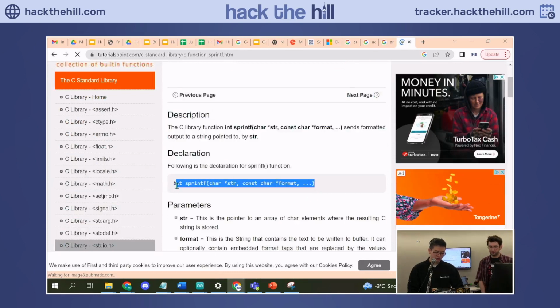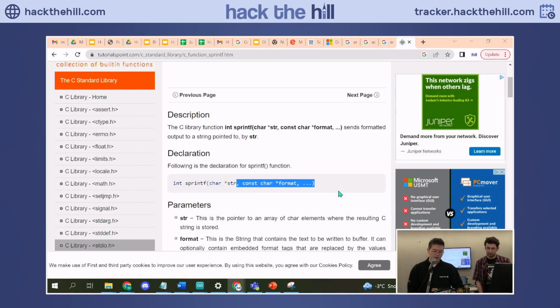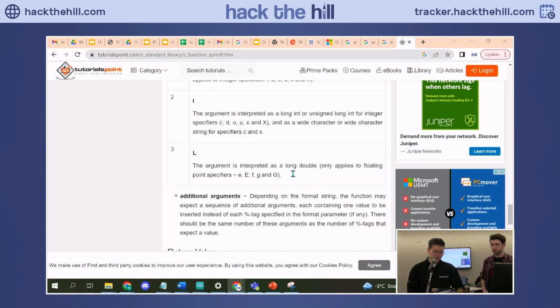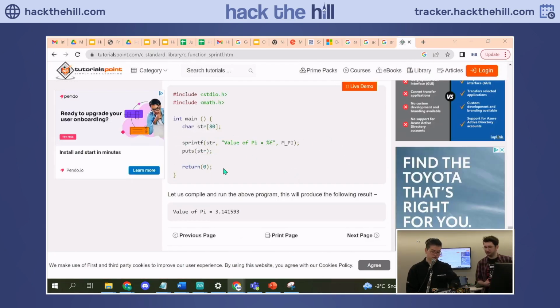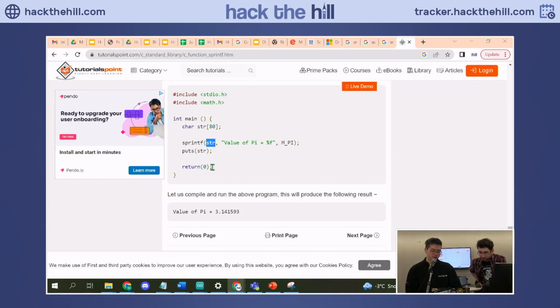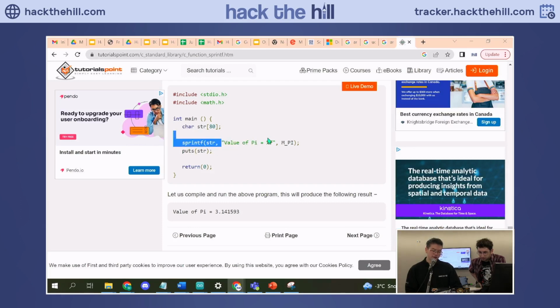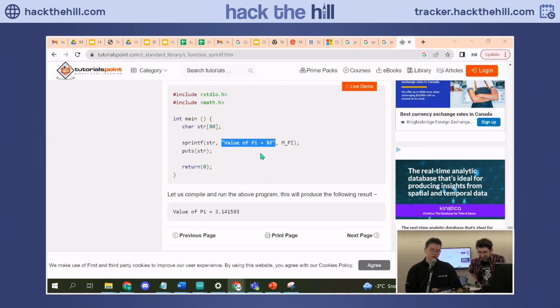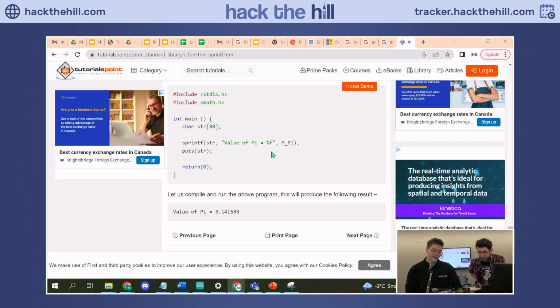So if you look at the screen, the function we're going to use is called sprintf. And that takes a string, or like a character array that is the string, and then some formatting stuff. So an example of this looks like this. Yeah, and then you concatenate the string, and then you print it. So how sprintf works is the first argument is the destination of where the string should be saved. Then, if you've used printf in C before, this might look familiar. You sort of have the string with like %f or %d for whatever value you want to add to the string, followed by the arguments that should be replaced by those special characters, I guess.